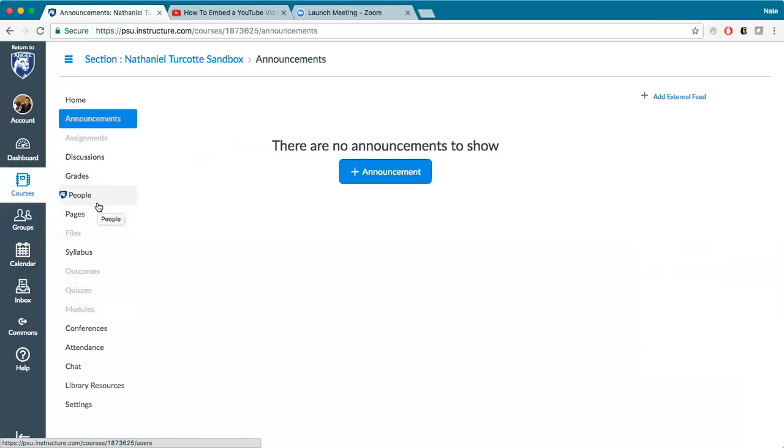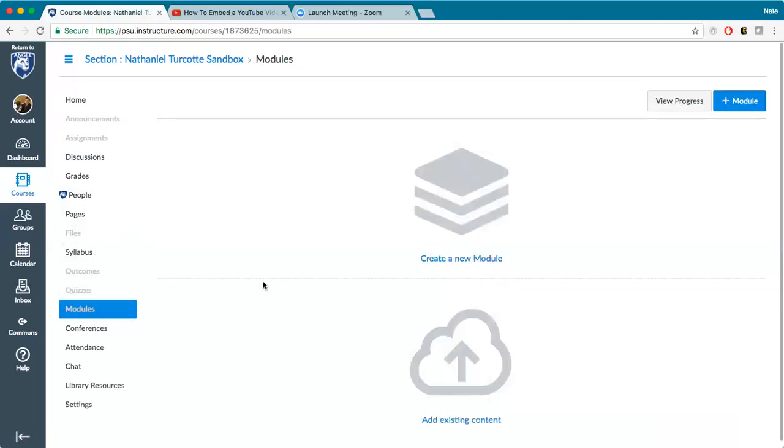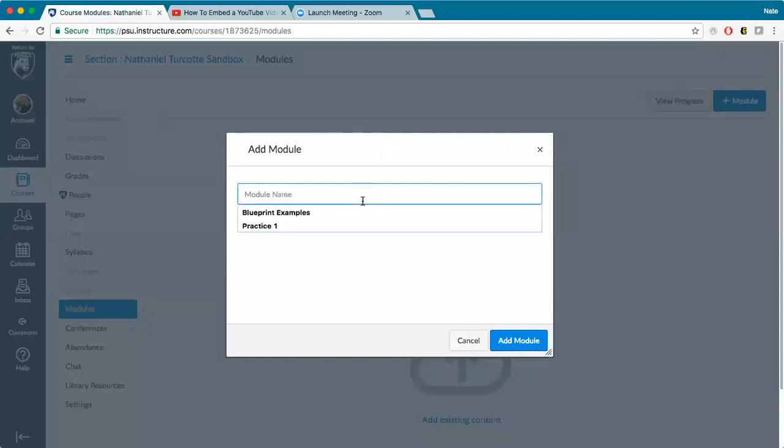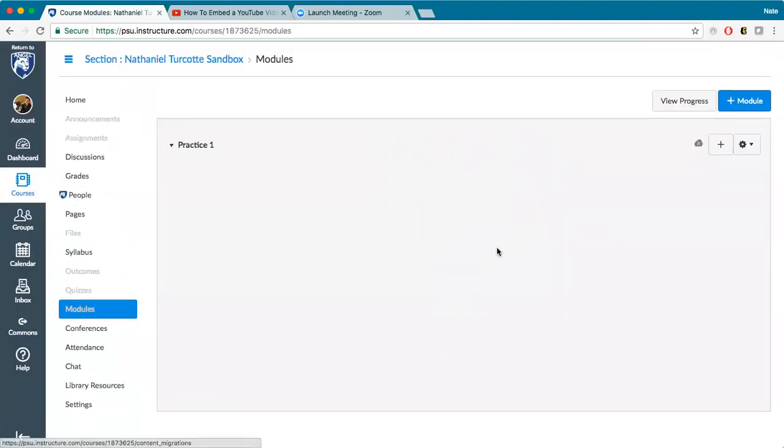So first off, let's create a module. If we go down here, we'll notice that modules is grayed out, but we can click on that. And so I'm going to create a new module because a module is something that can hold your content. So much like Angel, if you had experience with that in the past, had folders, modules essentially take the place of folders and they replace them, and they can be used to hold content. So I am just going to call this module Practice 1. And I will add it. And so you'll see that my module is now up here.